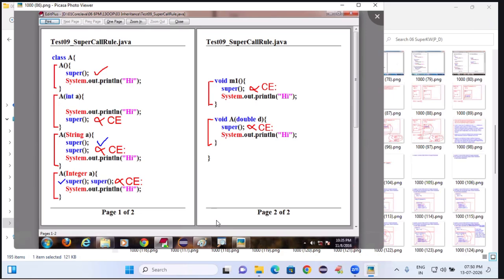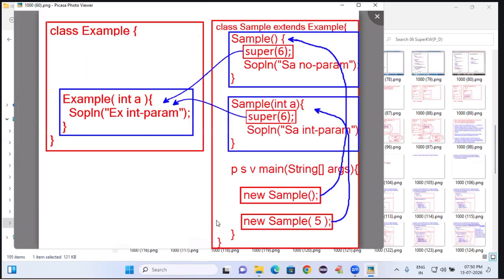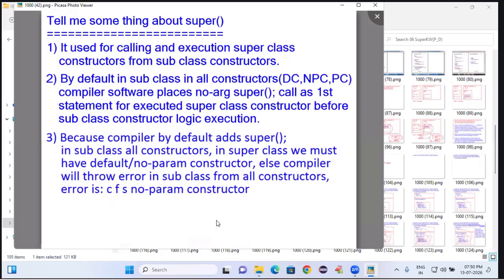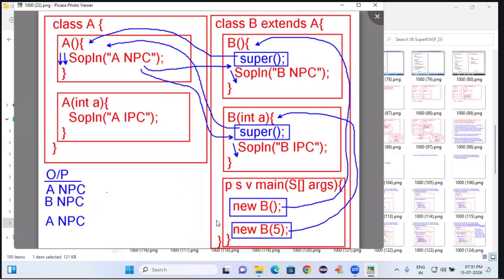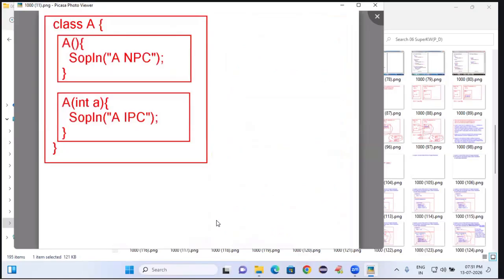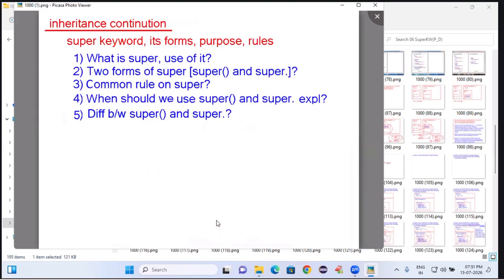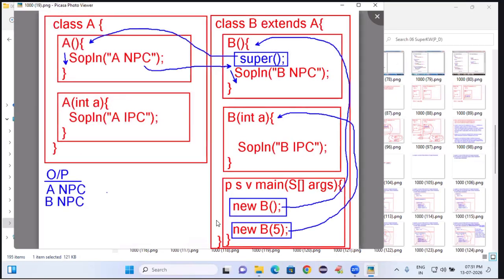All the points, all these slides which I have explained now, I will upload again, requesting everyone to read these notes again and practice these slides again. Okay, now entry questions. What is the output from the below program? If you don't practice, you will fail in the interview. When will you practice?